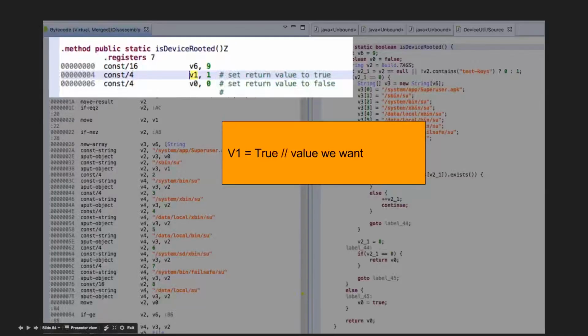So first part on the left-hand side, when this guy starts, it's moving this value into this constant variable. So just worry about these two. We have v1 and v0. The value of 1 is moved into variable v1. The value of 0 is moved into v0. This method is returning a Boolean value, true or false. So depending on the logic in the little method, it's either going to return the variable v1, which means true, or the variable v0, which means false. True is the value we want here. Even though the method is named like isDeviceRooted, true means it's not rooted.